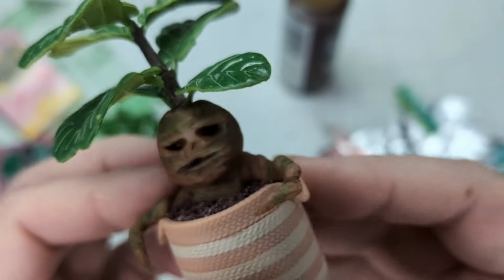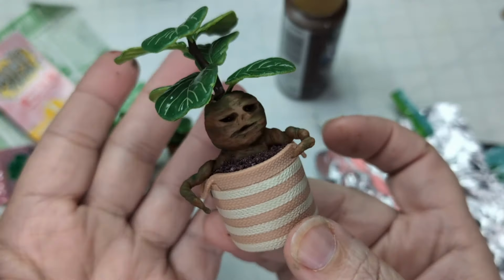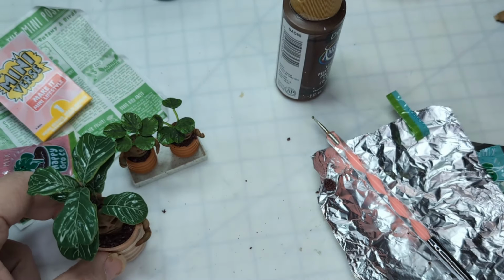Okay, you guys, I absolutely love how these turned out. Oh my gosh, I posted a picture in the Facebook group and everybody just went crazy.